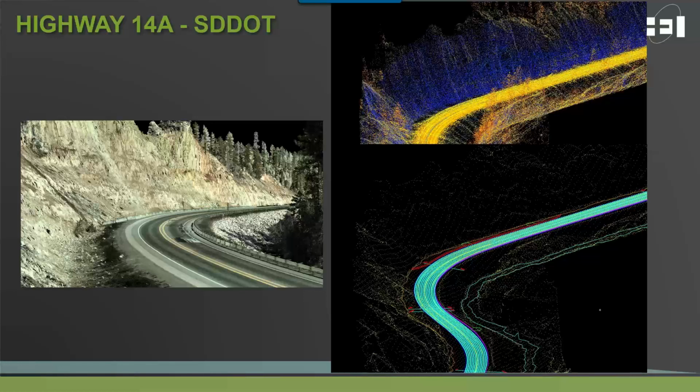And as you can see here, each one of these pictures is taken from pretty much the exact same aspect. On the left there, you see there's tons of trees on the right side of that image. And then in the bottom right corner, you see the trees basically stripped away, and you can see the river flowing below the road there. And that cyan line in the bottom right, that's the edge of a creek going down there, that rip-rapped area you can see there. So it's pretty neat to be able to have that kind of design edge, if you will, of that ditch.